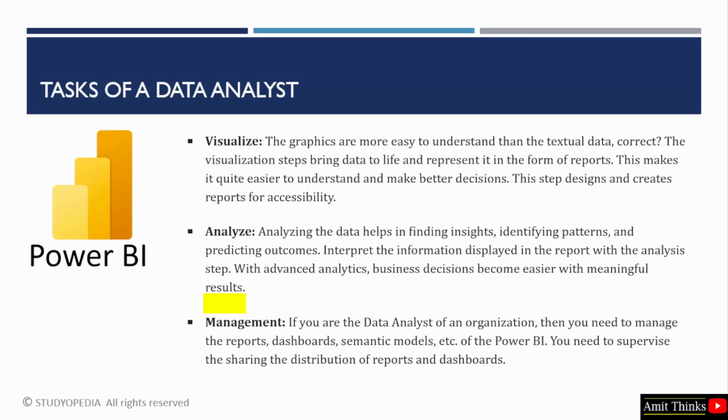Then comes visualize. Obviously we all know that if you are looking at a chart, a graph or an image, then it's way easier to understand when compared with text. Now the step is to visualize. So this data is then converted to reports which are easy to understand. If you are checking a report, then you can easily understand everything about the company, how things are going on in a company.